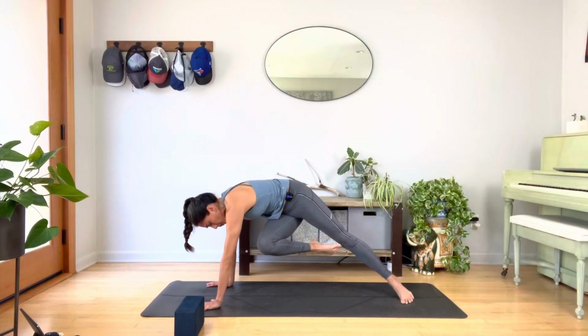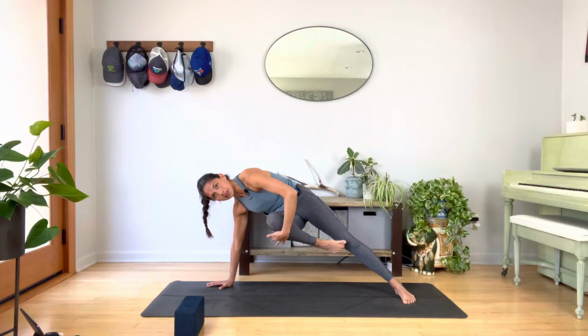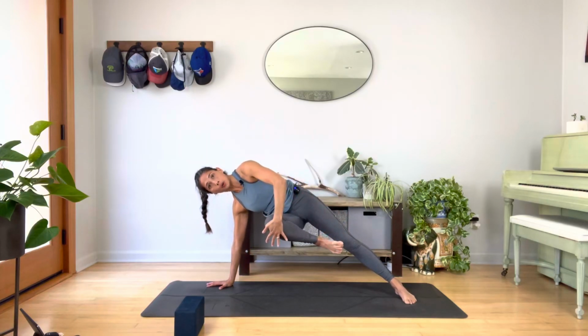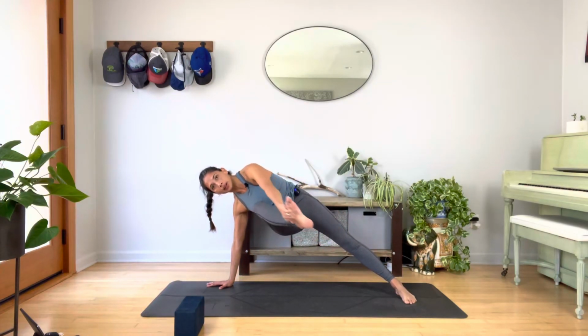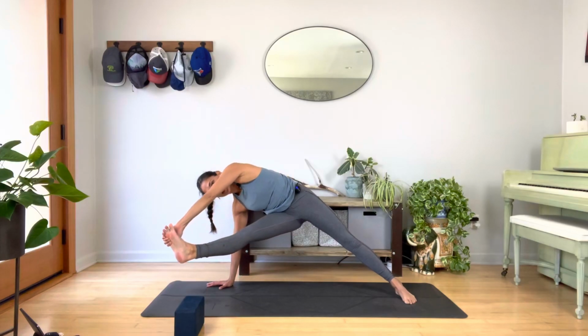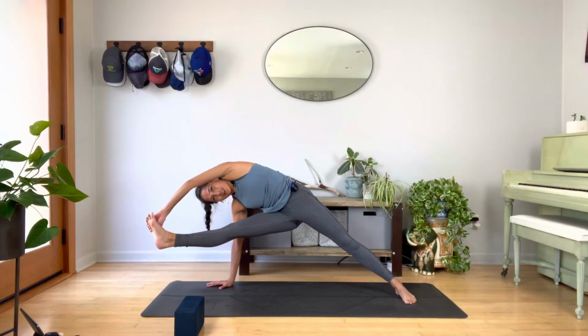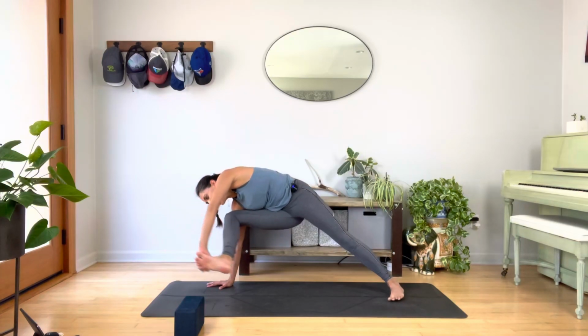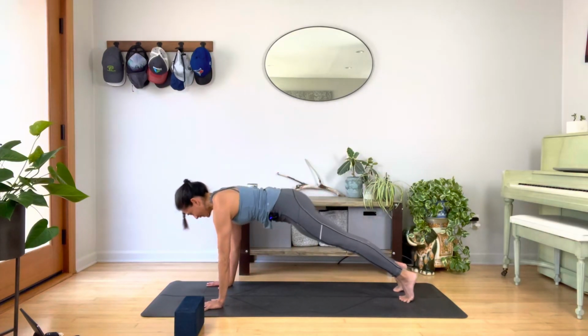Kick the leg through, drop your left heel. Hold this knee into your chest. Possibly grab the foot. If not, just keep holding the knee. Grab the foot, kick it forward. Possibly reach the leg over toward the front of the mat. 3, 2, 1. Let go of the leg, Vinyasa.